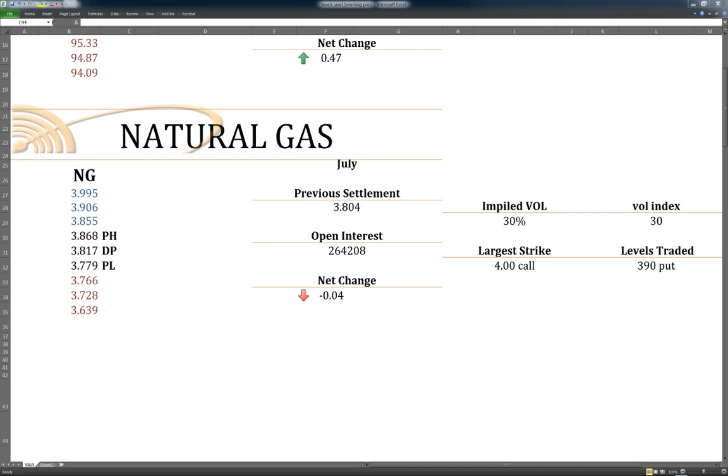What large puts and calls traded yesterday, there was a lot of interest in the $4 strike level, about 2,000, and then in the 390 put there was obviously a lot of volume. There was also a little bit of interest in that 375 call, which was giving us that support. 375 calls, we're also purchasing the pit pretty significantly, so that's where our support can come in at 375.